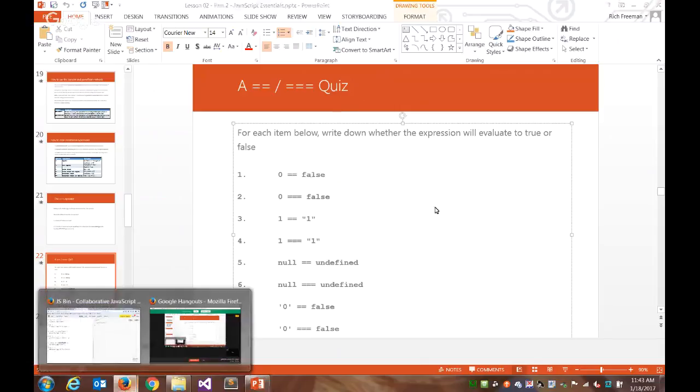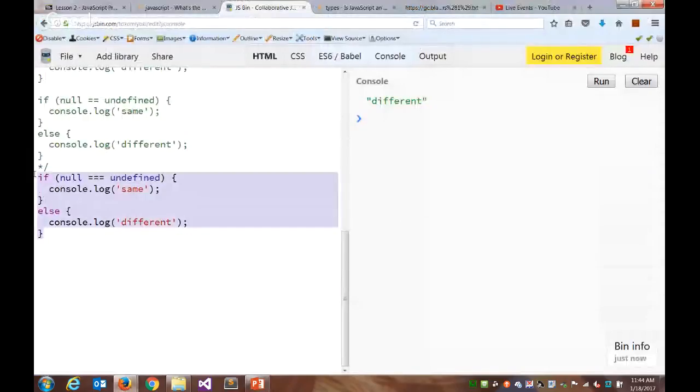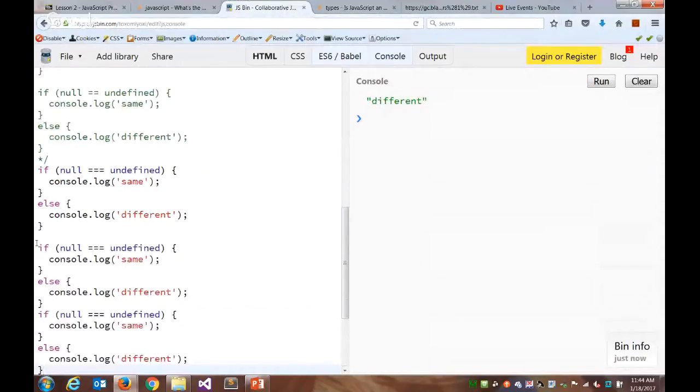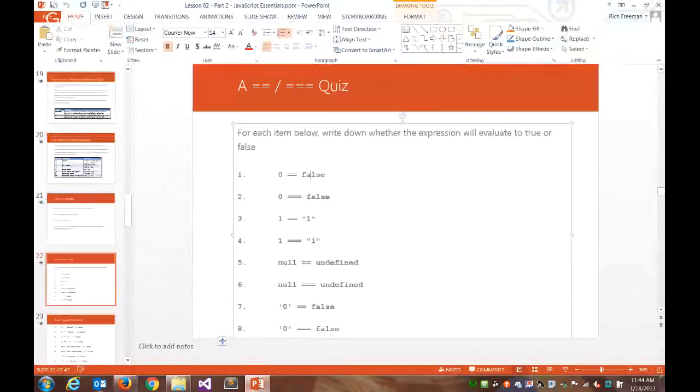I can test them out if we want. So what do we have?